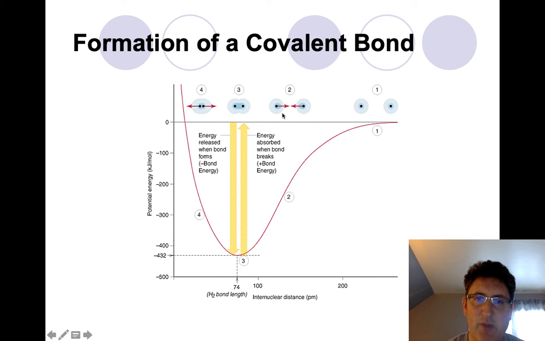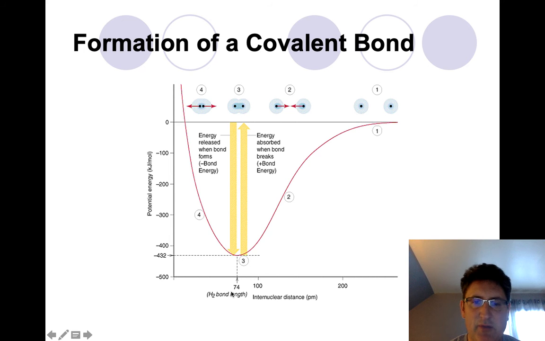Okay, even before the bond is formed, there's that attraction between the valence electrons and the nuclei of the one hydrogen atom to the other. Then eventually the bond forms, and this is step 3 right here. And there's a couple terms which we're going to get to on the next couple of slides called bond length and bond energy. There's a minimum distance between these nuclei that the hydrogen molecule is the most stable at.